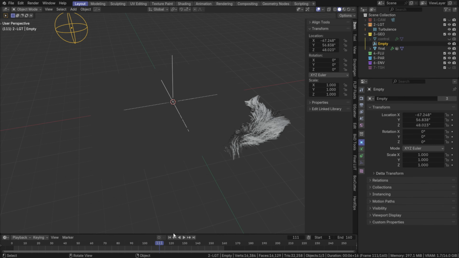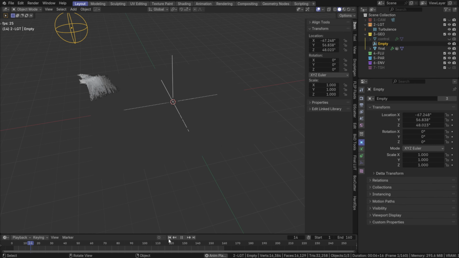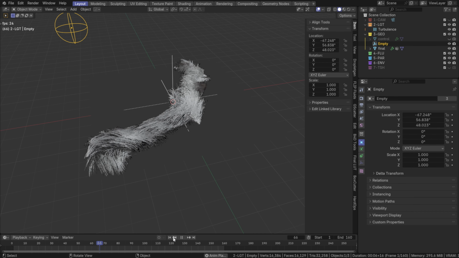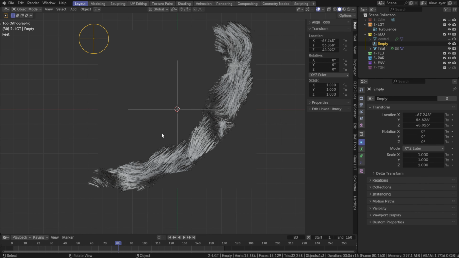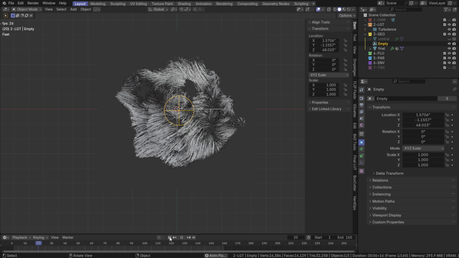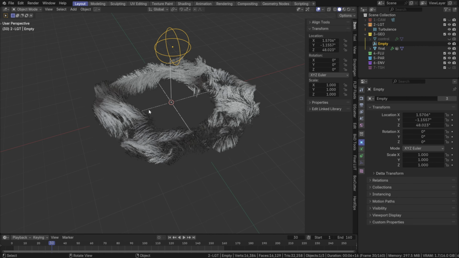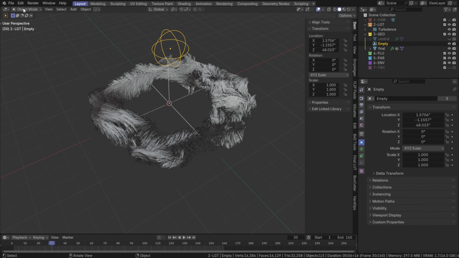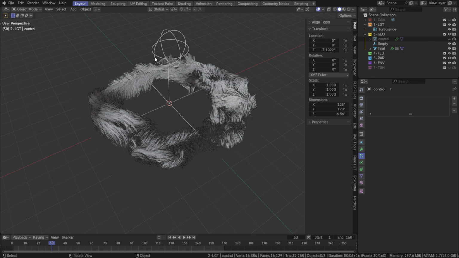And then if I wanted to add the wave in, I can add that back into my modifier stack. So any modifier stacks that deal with vertex groups, or anything else in Blender that deals with vertex groups, you can take advantage of the vertex groups that were set up. All right. So I got that set up, and then I can always go back to my control, right?